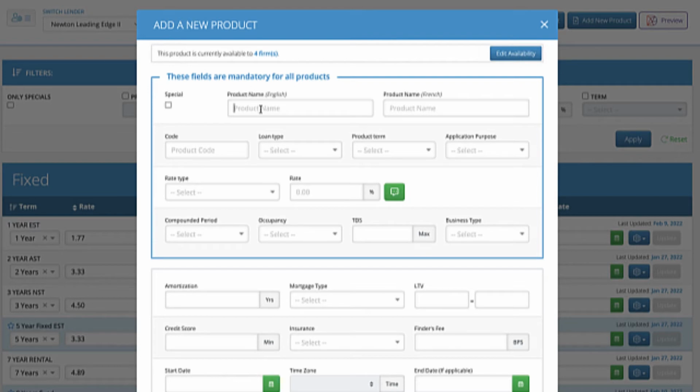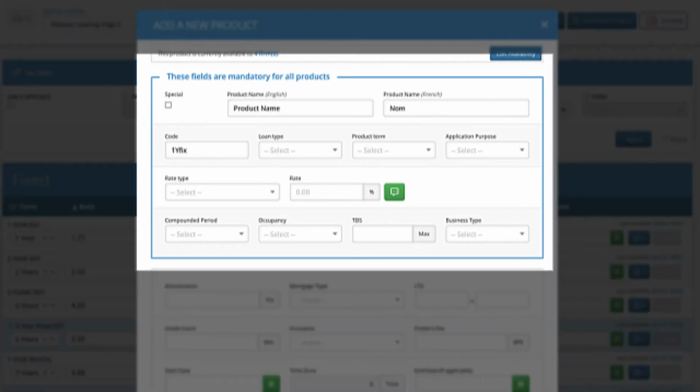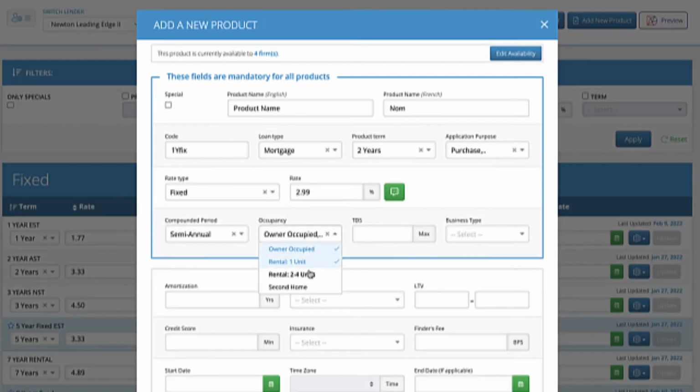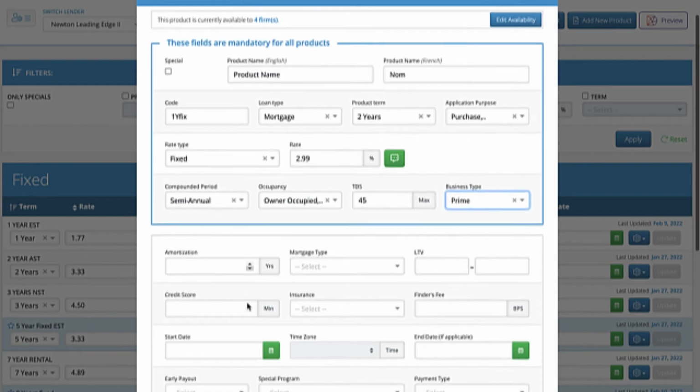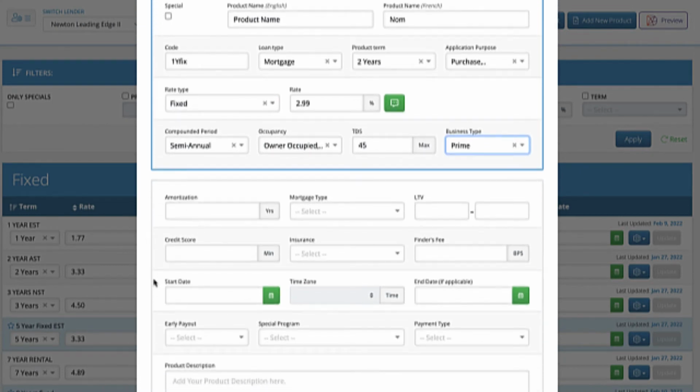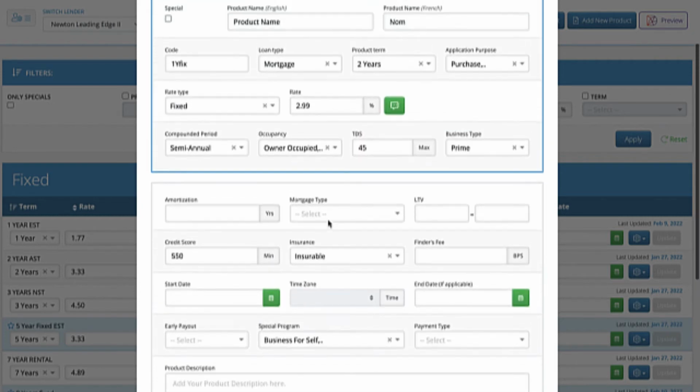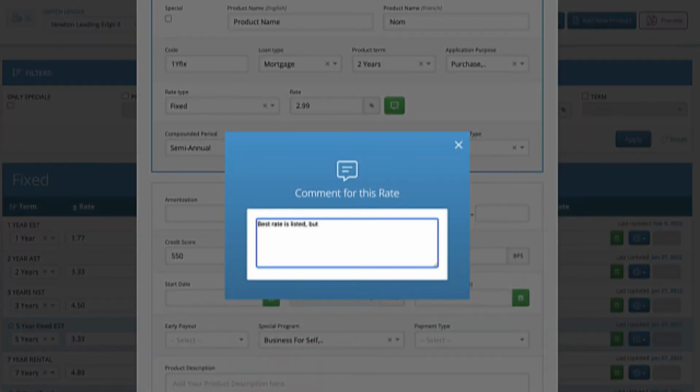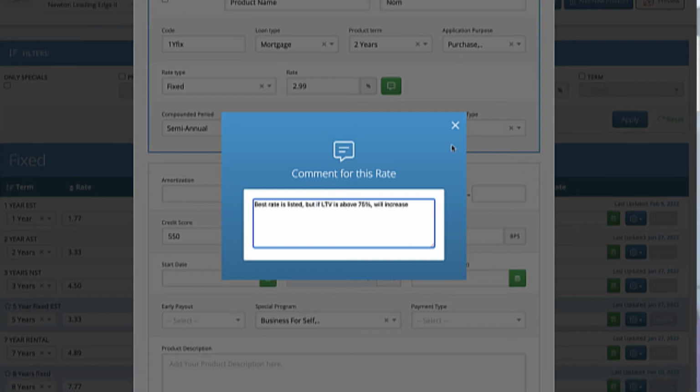When you're setting up new products, these are the mandatory fields. Below are additional attributes that are used by mortgage agents when they're searching for a good match for their deals. The more attributes you complete for your product, the better the chances of receiving the type of deals you're looking for. Think of it as a matchmaker for your product and the broker's next application. Rate details and product descriptions are also a great way to let mortgage agents understand more about your products.